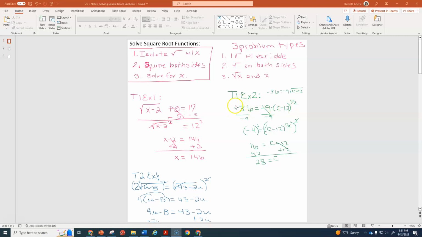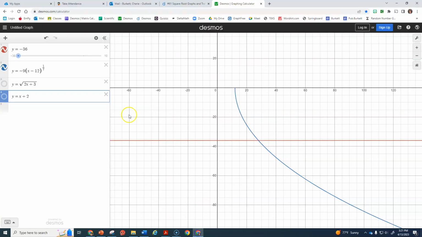You're going to put whatever's on the left side on one line, whatever's on the right side on the other line. So here's what I mean by the line. Now, notice I did put y equals in front of both of them. For this part right here, it wasn't necessary, but it absolutely is necessary for this one. So I put y equals in front of it. Y equals negative 36. That's what gave me this red graph down here.